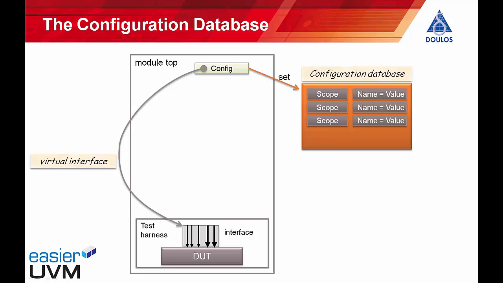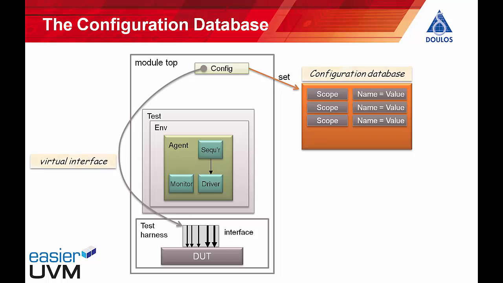And one of the features of the configuration database is that it stands apart from both the module hierarchy and the UVM component hierarchy. So we can actually set parameters into the configuration database even if the UVM component hierarchy hasn't been instantiated yet, and that will be exactly the case in the top-level module. Then we'd run our UVM test, and the run test method of UVM would instantiate the entire UVM component hierarchy and run through all the phases. And then the individual UVM components can get parameters back out of the configuration database again.